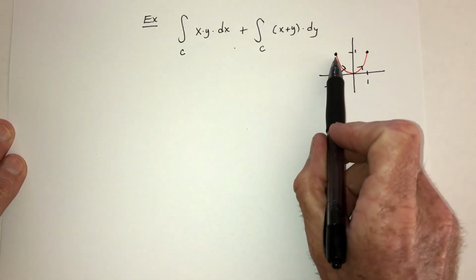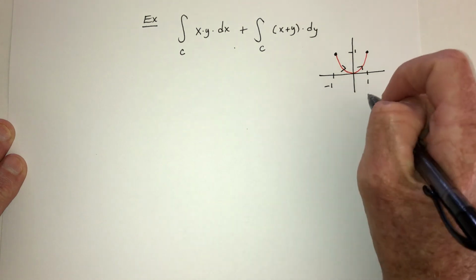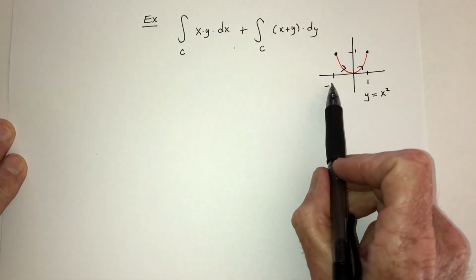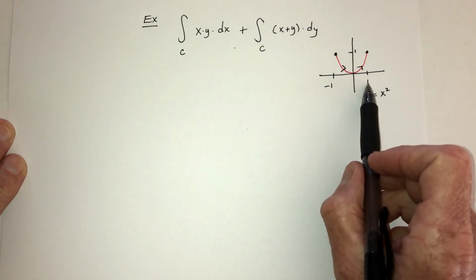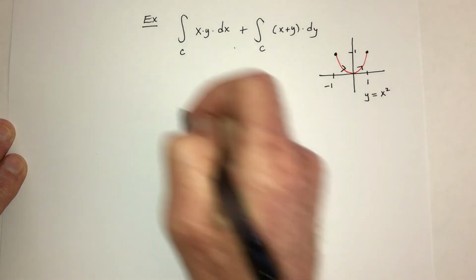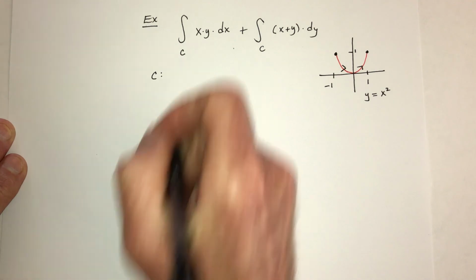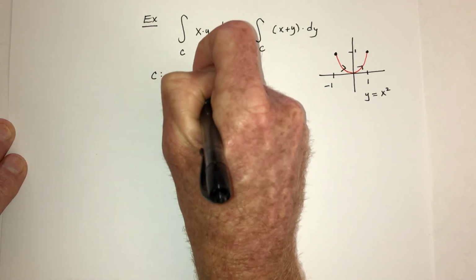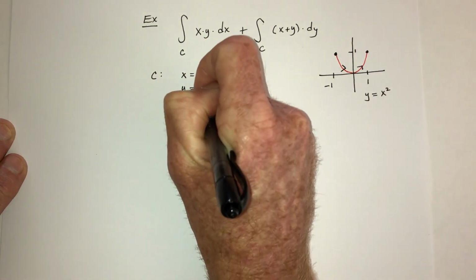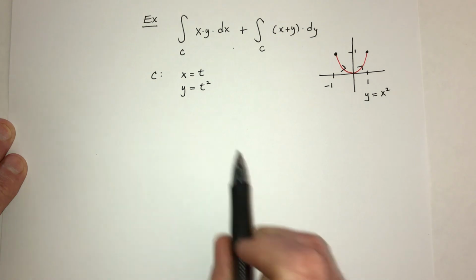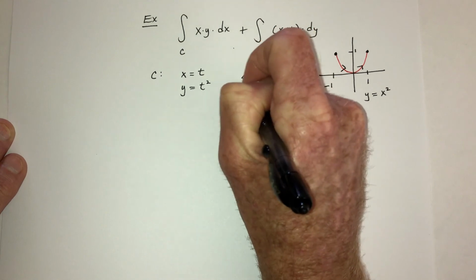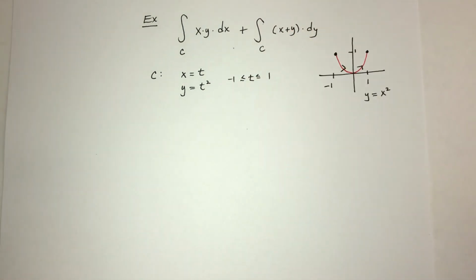Well, first of all, how do we get the parametric curve for a parabola? Well, a parabola like this would be just y equals x squared. So -1 squared equals +1. 1 squared equals 1, so that's the parabola. And then I could use the parameterization that I'm just going to let x equal t and then substitute that right there. So y equals t squared. And x has to go from -1 to 1. So it should be that t goes from -1 to 1.